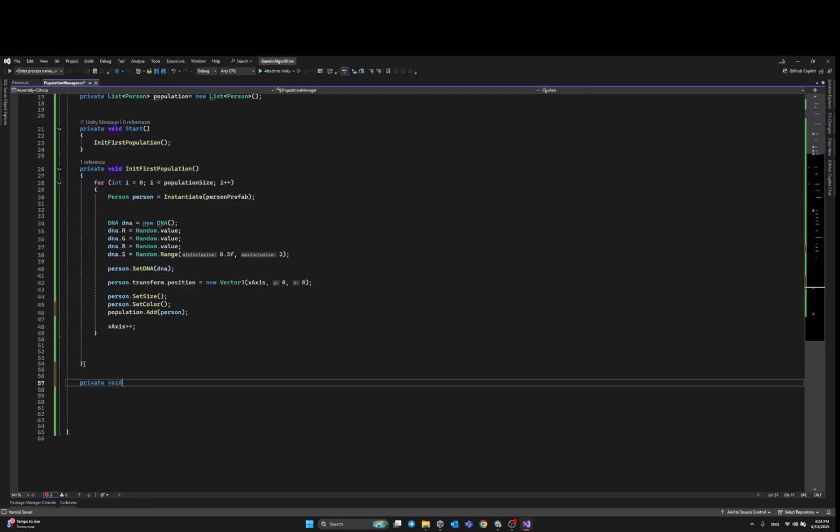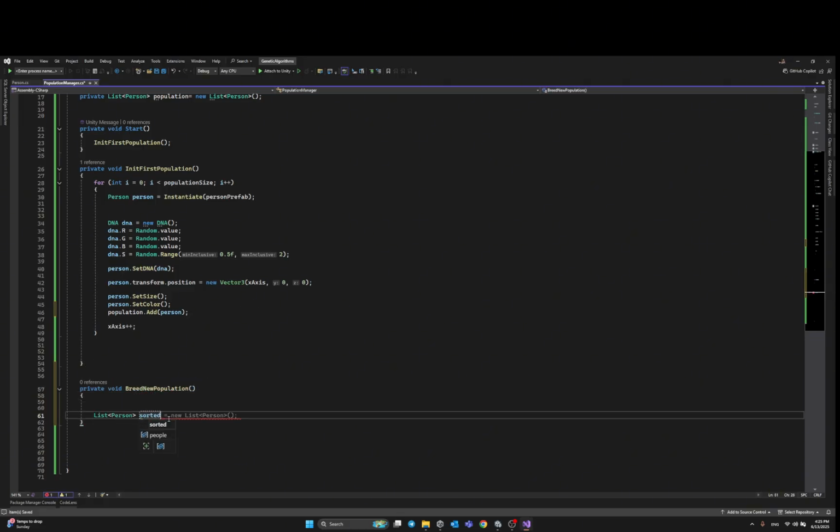Alright, now let's look at the core of our genetic algorithm, the function breed new population. This is where we decide who gets to survive and who gets to become parents for the next generation. We will create this list of person, our sorted list.